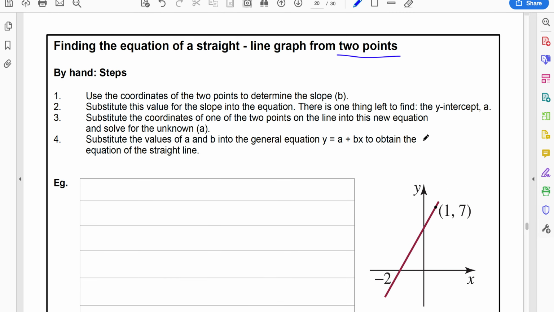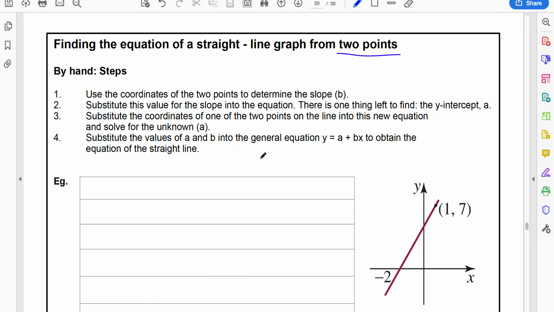So if you come across something where you've got 2 coordinates, you don't know the intercept, so you can't do it sort of that fast way like I did just before, what you'll do instead is use your calculator. Now, what you will notice is there's a box here that's got a set of instructions that says the by hand steps. Now, this really is optional because that is there because a lot of you may have done maybe pre-methods last year and you can do this very quickly.